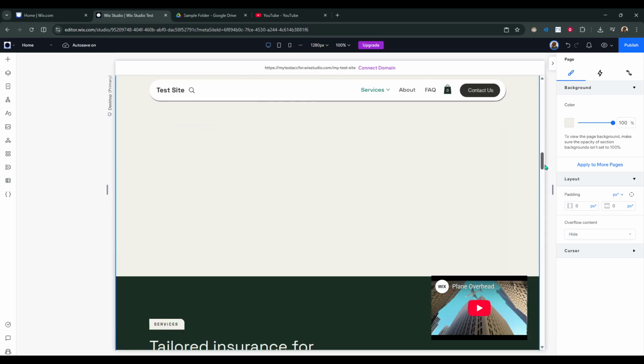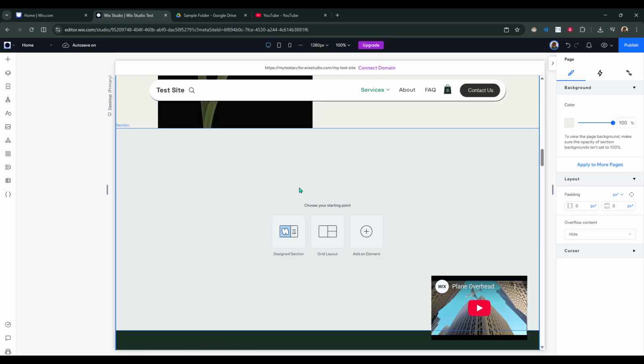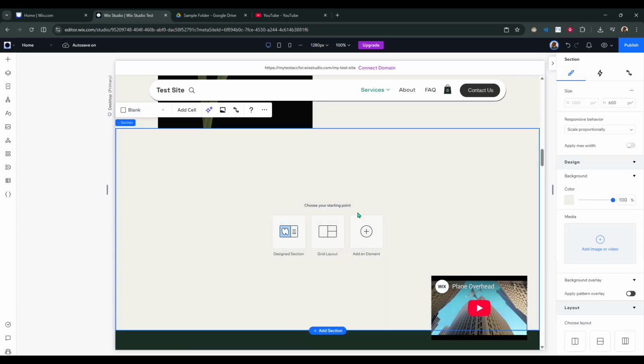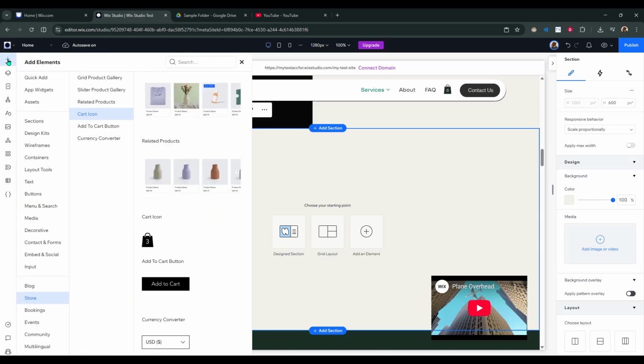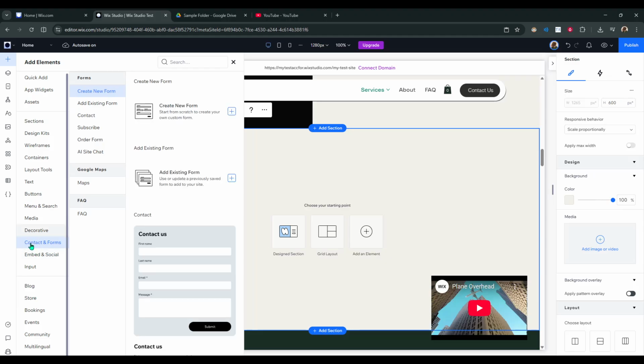First, make sure you're in the Wix Studio editor with the page open where you want the map to appear. At the very top left of the editor, click the plus icon to open the Add panel. This is your starting point for dropping new elements onto your canvas. It's easy to miss when you're new to the interface, but once you know it's there, you'll use it all the time.